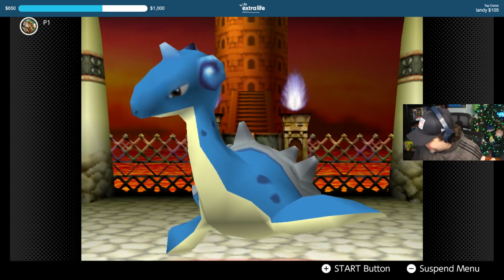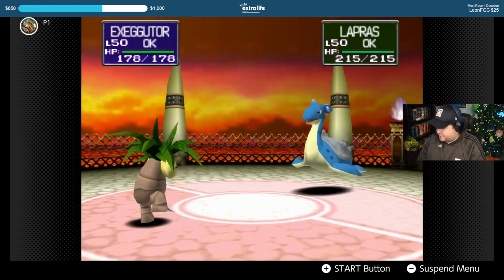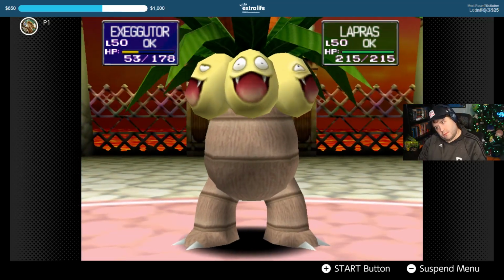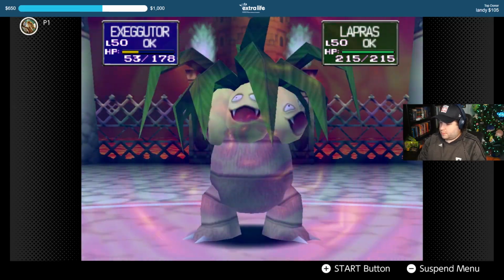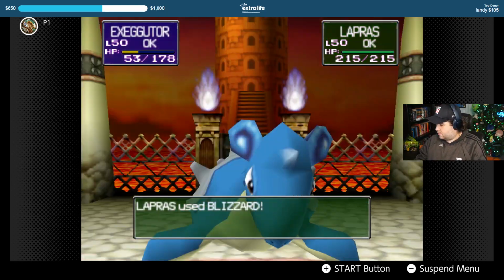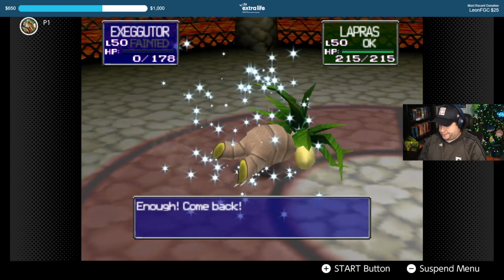Okay, this is okay. It's going to have Blizzard, but that's fine. It's going to use Blizzard here, but that's absolutely fine. We're just gonna click Hypnosis. If the Exeggutor goes down, I'm fine with that. Whoa! If we hit Hypnosis here, it's huge. Hypnosis. We did miss. Okay. That's okay. We're gonna hit Hypnosis again. We're gonna hope for a miss on the Blizzard. That's all we can do. Nope, no luck. Okay. Oh, is it down and out? Bad luck.